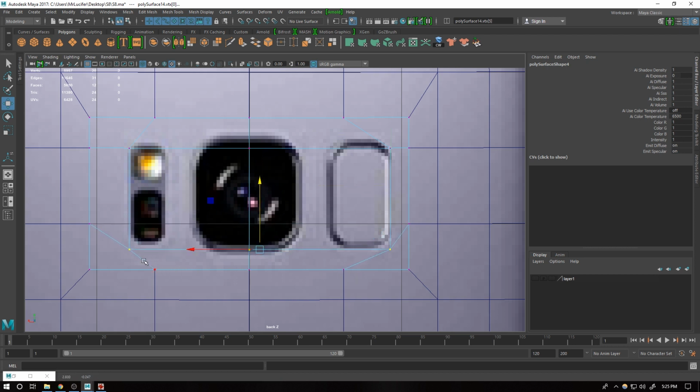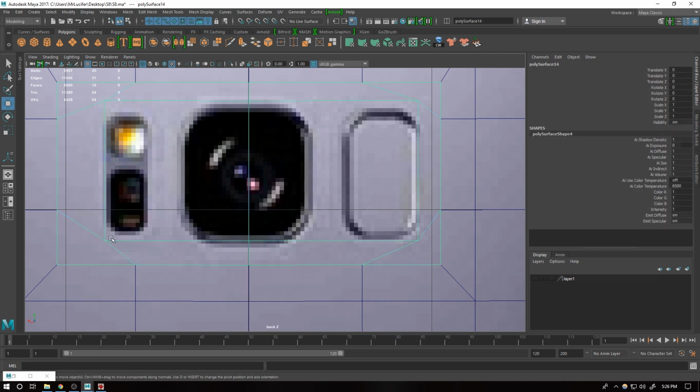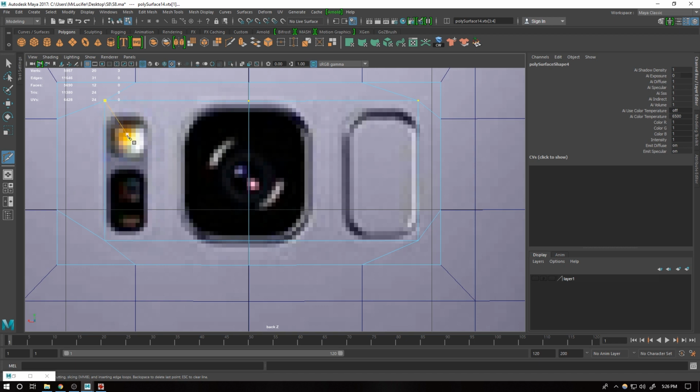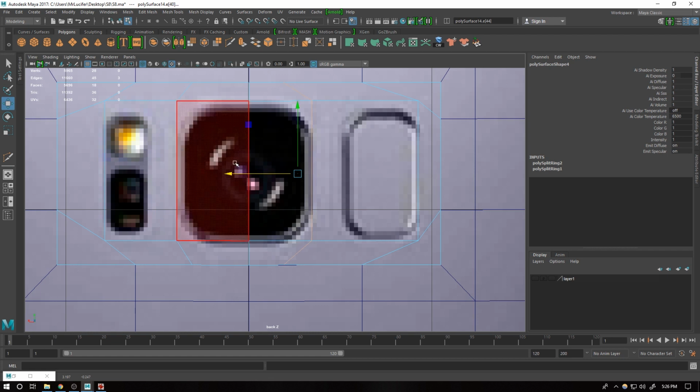I will try to avoid making any changes in the border loops, because it will be a little easier to, let's see where this goes.